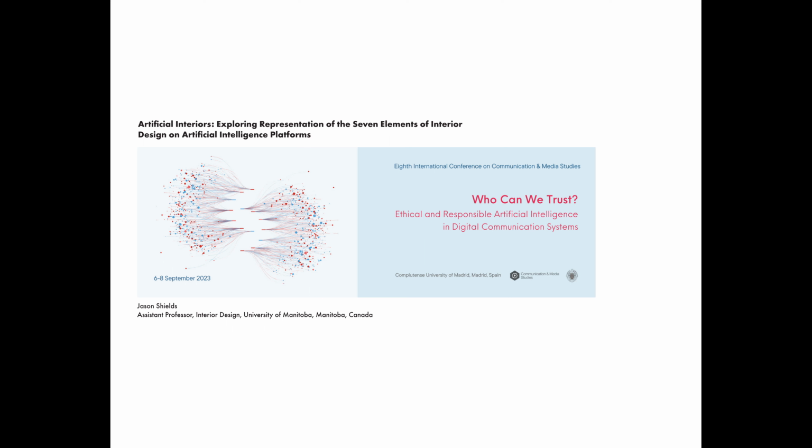Today I'll be speaking on the topic of artificial interiors, exploring representation of the 7 elements of interior design on artificial intelligence platforms. My name is Jason Shields. I'm an assistant professor with the Department of Interior Design at the Faculty of Architecture at the University of Manitoba in Canada. And so I'd first want to thank the University of Madrid and Common Ground for inviting me to speak on this topic today.